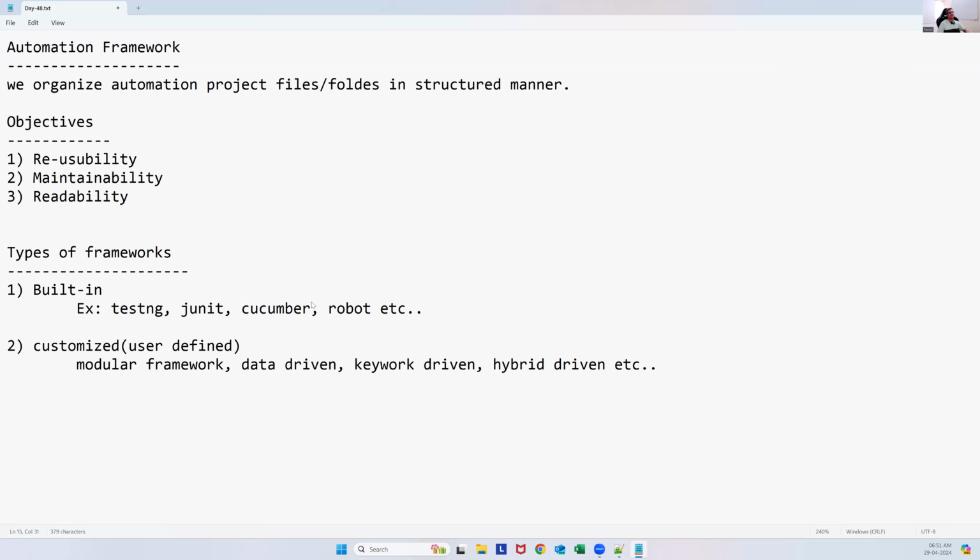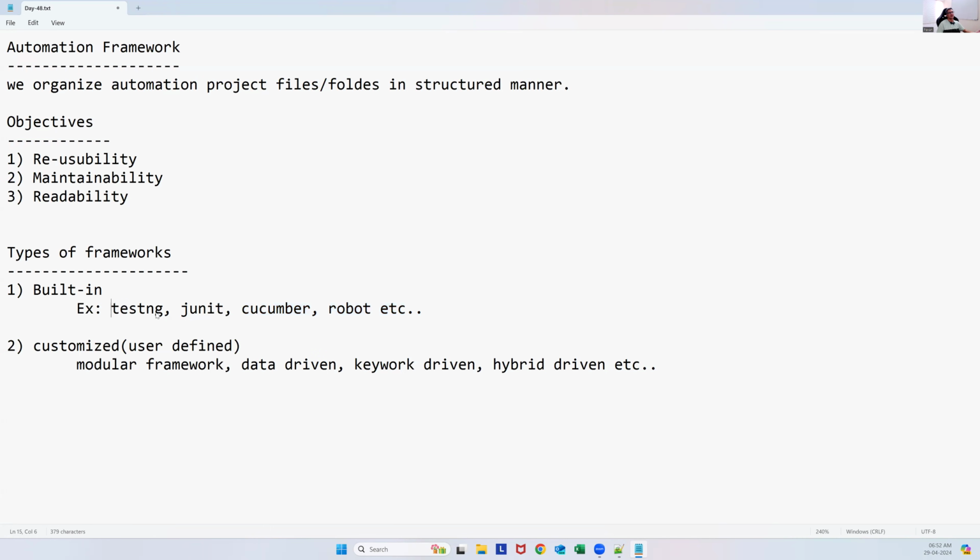So these are all built-in frameworks which are already there in the market, and they're simply libraries which we can install as a third-party tool. Then we can access all those features and create our automation test scripts. But by using only built-in tools, can we complete the entire framework? No. We cannot achieve a full-fledged framework by using only built-in frameworks, because there are certain things we should be able to customize. So we should add something else apart from this.